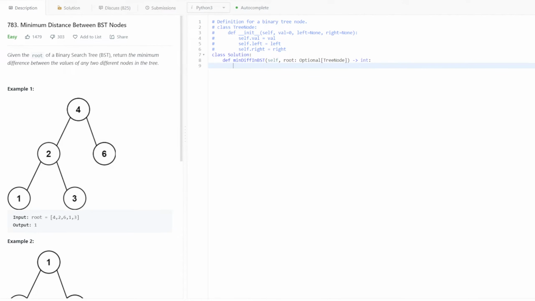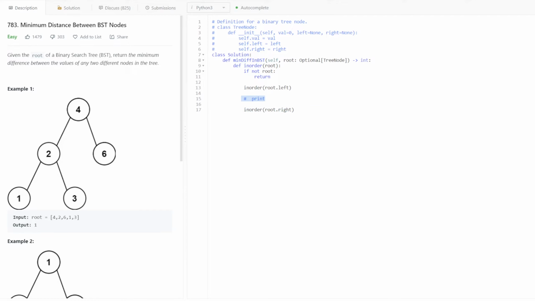Now for the coding part, we're given the root as the input for this function. And all we need to do is have an in-order traversal set up in place. So if we don't have a root anymore, we can just return. Otherwise, the in-order traversal goes like this. We visit the left tree first, do something here in the middle, like usually print out the value, and then we go to its right tree.